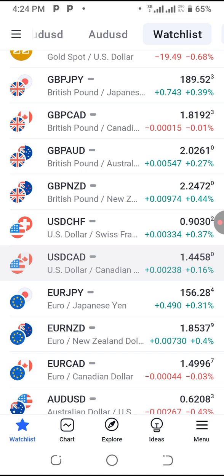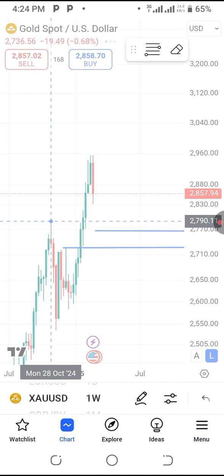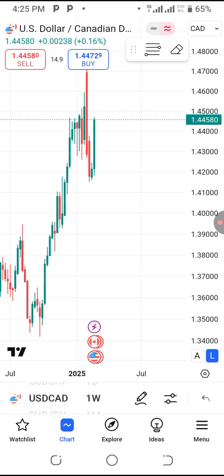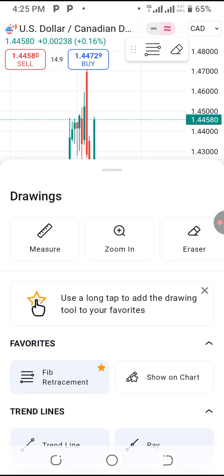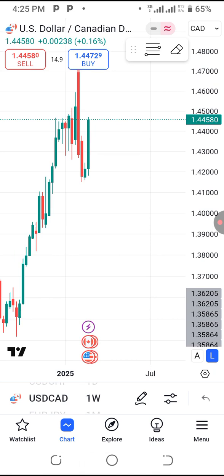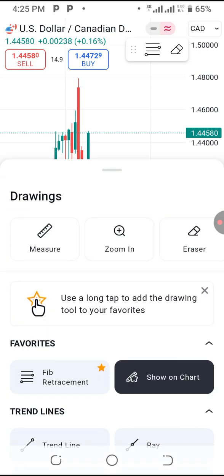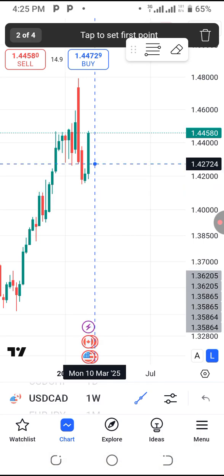One nice interesting pair is the USD CAD and the USD CHF. Let's see the USD CAD now. The USD CAD gave my analysis a run for its money. Last week I was anticipating that move to be bearish, but after tapping into this fair value gap, it gave a strong reversal. That means we might likely see a large move to this level of 1.46000, if you can see it on the chart.